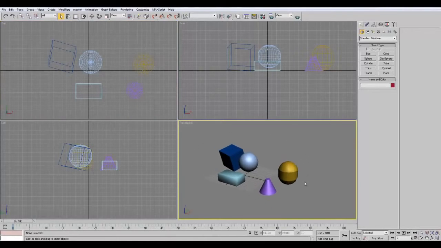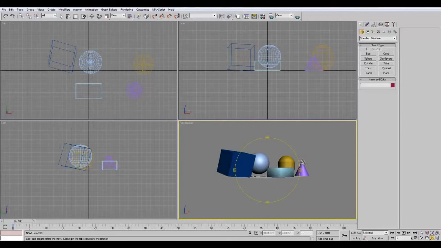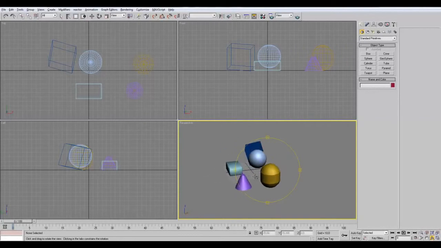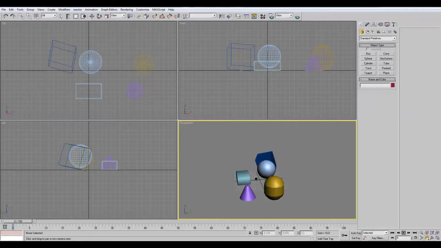Now, ways to move around your viewport to help you use those tools and have an idea of what you want. Down here we have those tools. We only need to know 4 or 5 of them. You have the orbit, this one over here. It rotates around your work. There we go. You can simply do this by pressing Alt and the middle mouse button, and there you go, you have the effect you want. You have the pan. Basically, it grabs and drags around. You can simply do this by pressing just the middle mouse button. There we go.